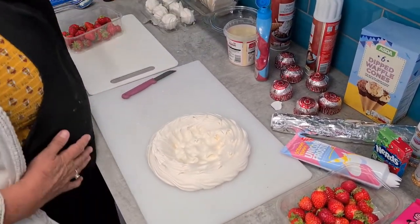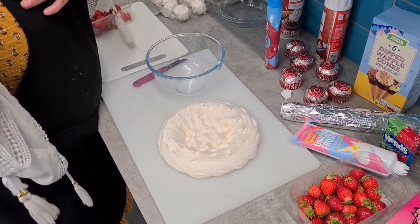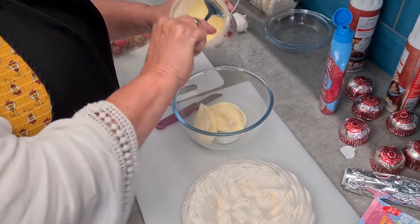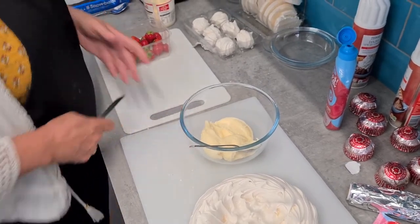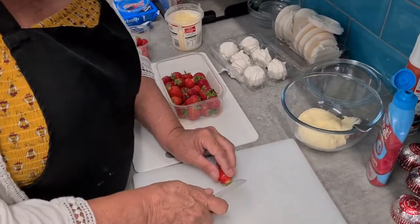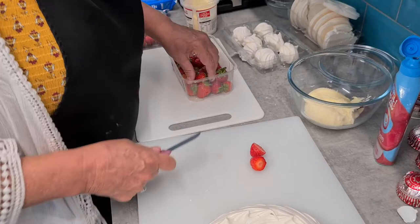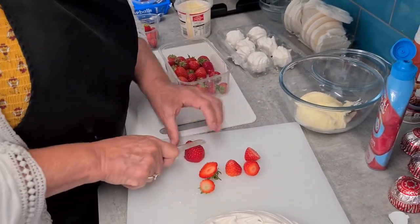So firstly, I think I might mix some of this vanilla buttercream into the bowl. It might be alright, let's give it a go. Remember, I'm just totally doing what I feel in the moment. So I'm going to add some strawberries, which I have washed. Okay, just chop a few up, and you can have as many as you want. And we're going to add them into the vanilla buttercream.